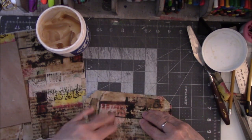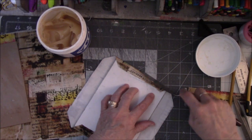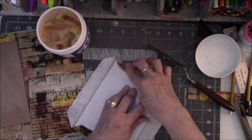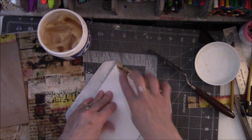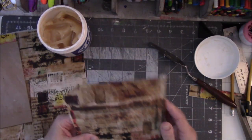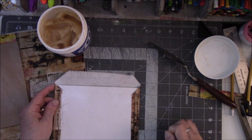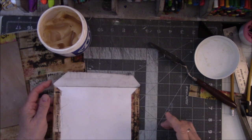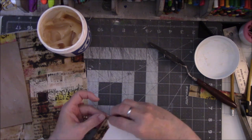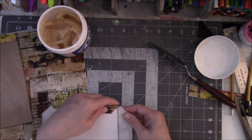I put too much on it because I can see it oozing out the end. What we're going to have to do is take this and make sure it's nice and tight around the end, and then wipe the glue down there — it's sticking to the board, so obviously I had seepage. Then we're going to try to figure out how to make these corners lovely, because I'm used to doing this with paper not materials. I guess you just fold in the corners like you do when it's paper and then do the glue thing. It does leave the corners rather bulky, but what do I care.